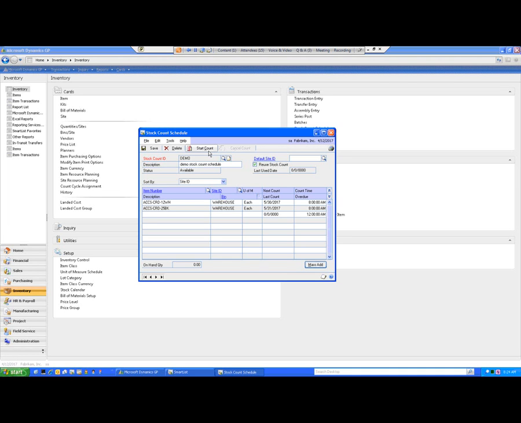The system will verify that before it lets me successfully start the count. And then last but not least, and perhaps the most critical aspect of creating a stock count, I want to generate forms that I can utilize to walk around and record my stock count entries. Let's see what that looks like to actually create one from scratch.